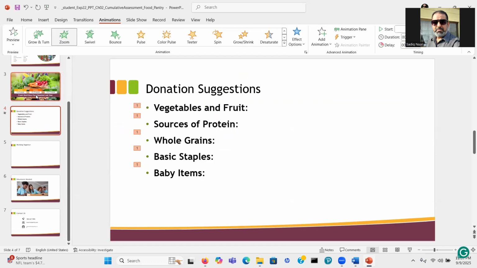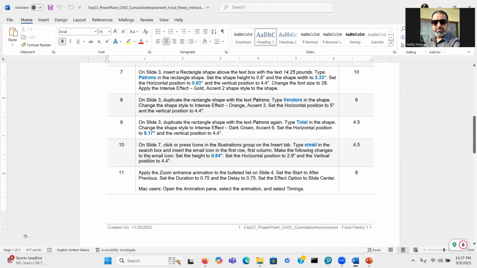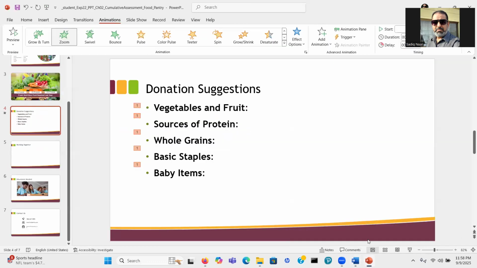Perfect. And then what next after we change? We applied the zoom entrance animation to the bullet list on slide 4. Now set the start to after previous. As you see, the last option here under the timing says start. And then we need to select after previous.